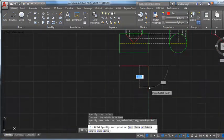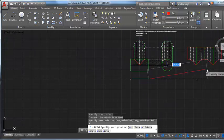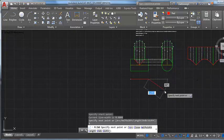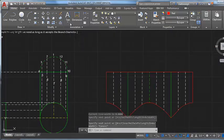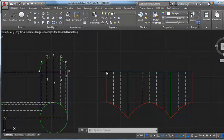And then it's going to be as long as in this way. I'm just thinking of this header laid out flat. So this is going to be the circumference of a 3-inch OD tube, same as our branch was, which I think we determined was, well, I didn't pull that up. I really haven't dimensioned anything, so maybe I'll take just a second to show this up on screen here.